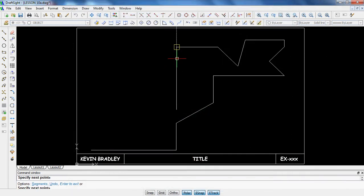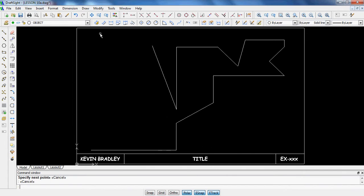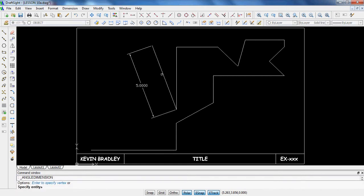And then that way, I'm right here, I'm on 90, and I'm going to go ahead and go over, and that would be 10 degrees, and that right there would be 20 degrees. And so that distance needs to be, it looks like, 5. So I'm going to go ahead and double check these and make sure it's correct. So that looks like it's 5 right there, and then let's go ahead and check the angle and make sure that this would be 20 degrees right there.